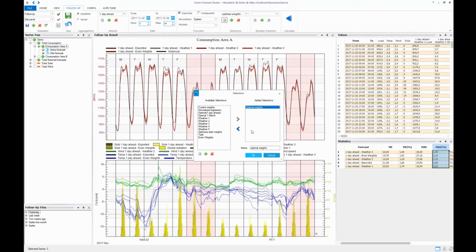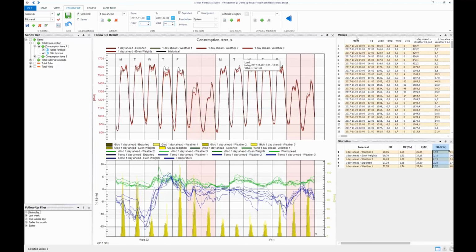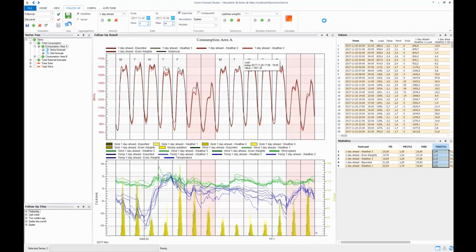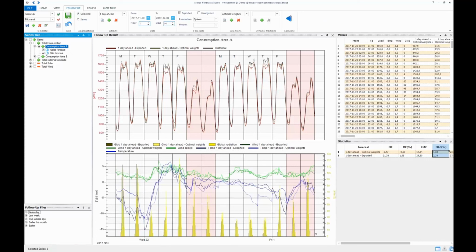So let's run a standard optimal weights for this. We can see how well we could have done. 1.94 was the best so far. And now we can see that for this period we could have gone down a lot further than that as well. You can see how it's been trying to add for these periods, and so on, so you get a much better result.